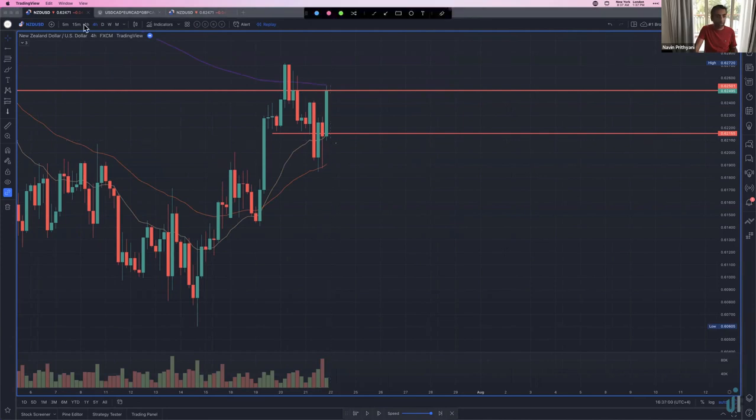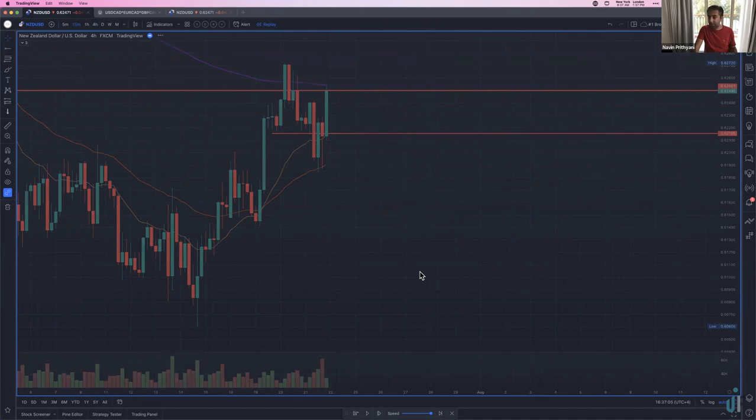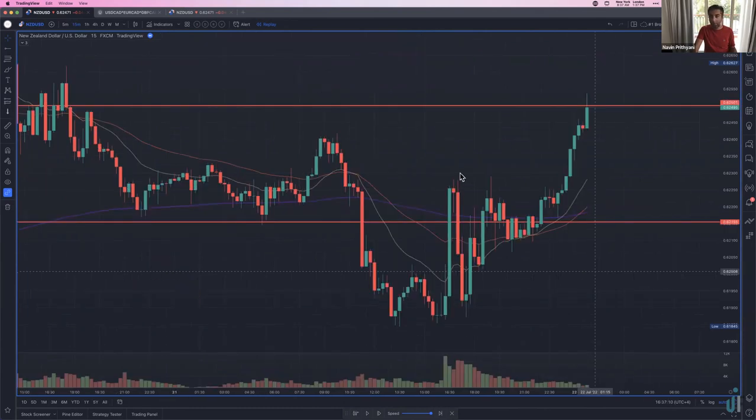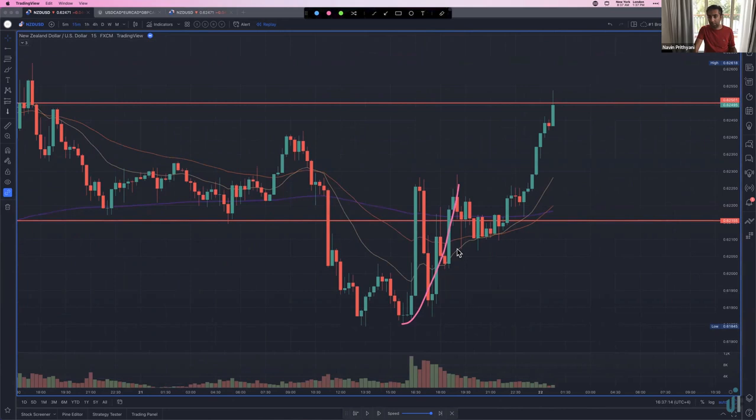Let me go down to 15. I want to see if I can get some kind of a sell attempt and then take the buy off of that. So here we go. There's the probe that comes back up, leaving all of these people trapped down here. And then you want to see some kind of sellers try to come in and they can't do anything. Any break buy above that seller attempt is launch time.